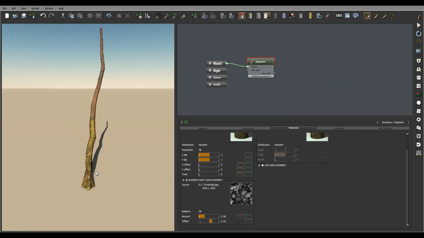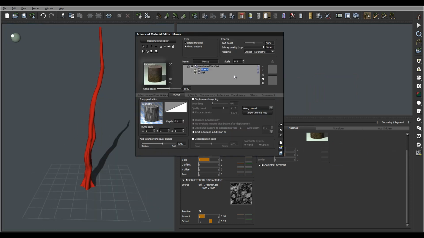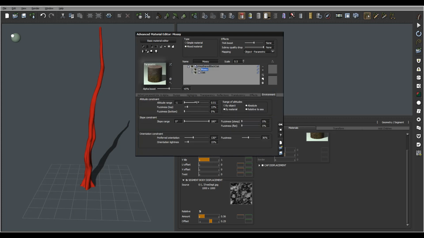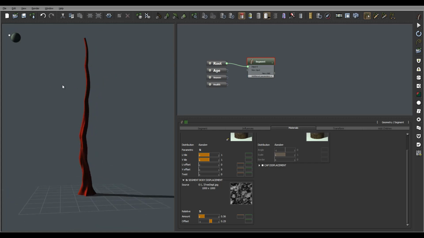Okay, so right here we have a nice trunk. Again, our moss effect may be a bit too high, so let me bring it even lower, and as well take the alpha boost and bring it down. So just slightly touch, not necessarily overwhelm. Okay, right here we've created our trunk.